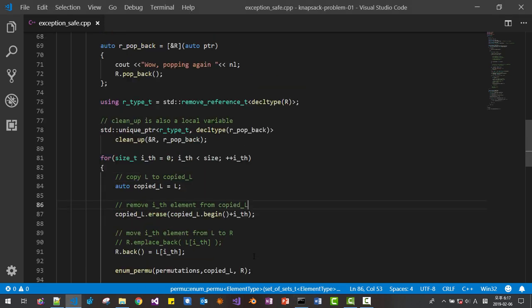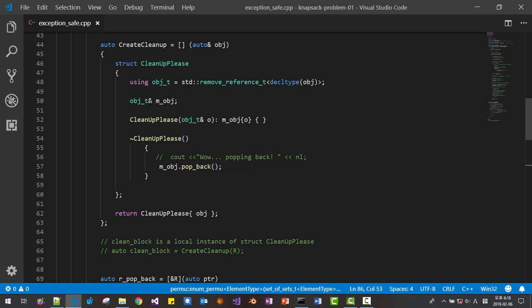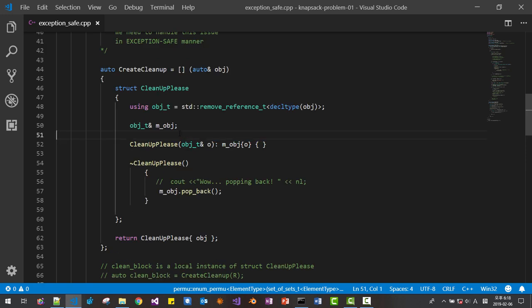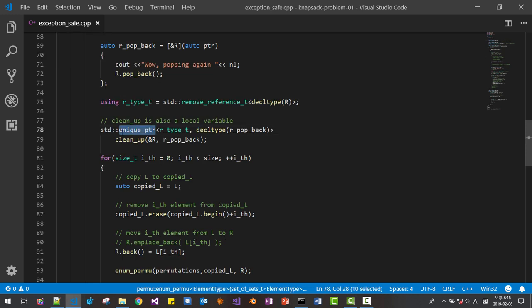So I presented two methods for exception-safe programming in the C++ language. The first method is more advanced, and we need this kind of programming sometimes when the application is very complex and we need more advanced features. For a simple case, the second is also a very good method. But in this case, you probably need to understand how to use unique_ptr. I made 4 videos about unique_ptr on my YouTube channel. Please refer to those videos if you need to.